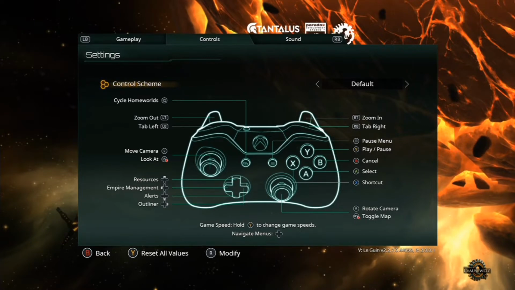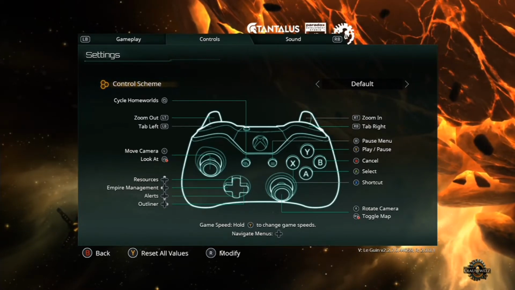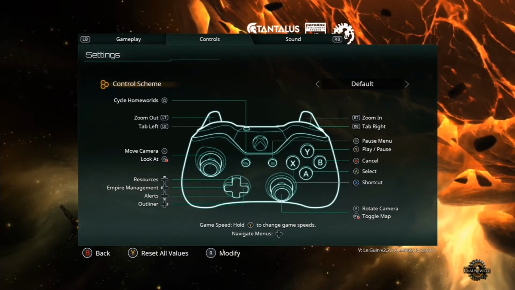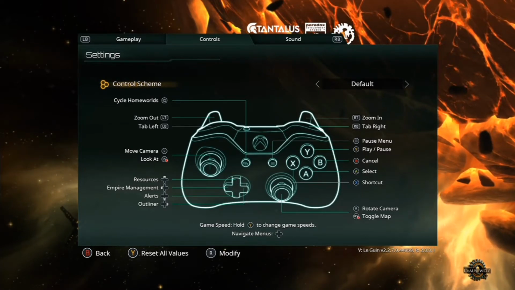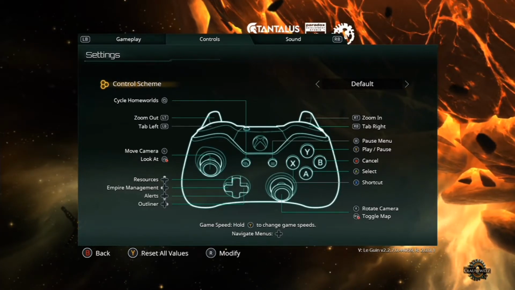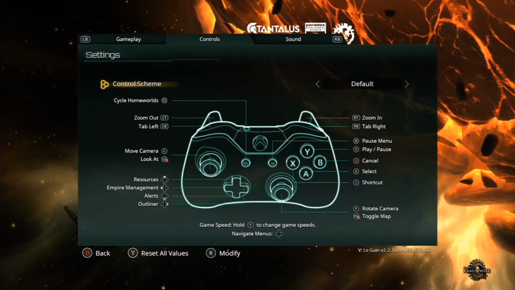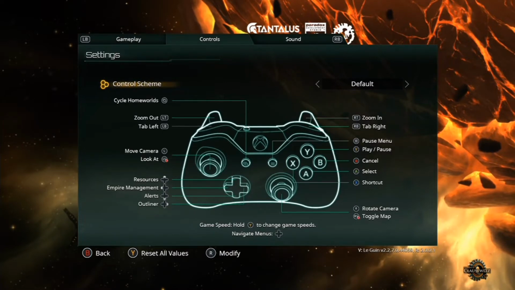Now, this is being recorded on Xbox One, so when I talk about pressing certain buttons, they do the same things on the PlayStation as well. It's just when I refer to a certain button, you'd have to understand that on the PlayStation, it's referred to differently. So, for example, left trigger and right trigger on the Xbox are L2 and R2 on the PlayStation. Left and right bumper are L1 and R1. Clicking the left stick is L3. Clicking the right stick is R3.